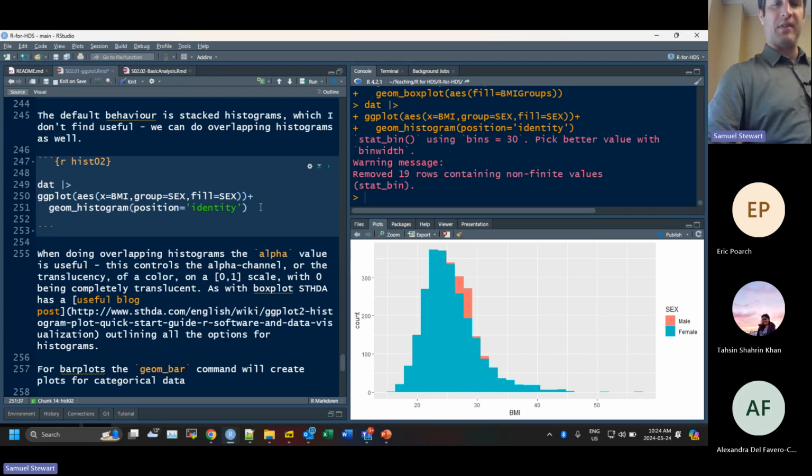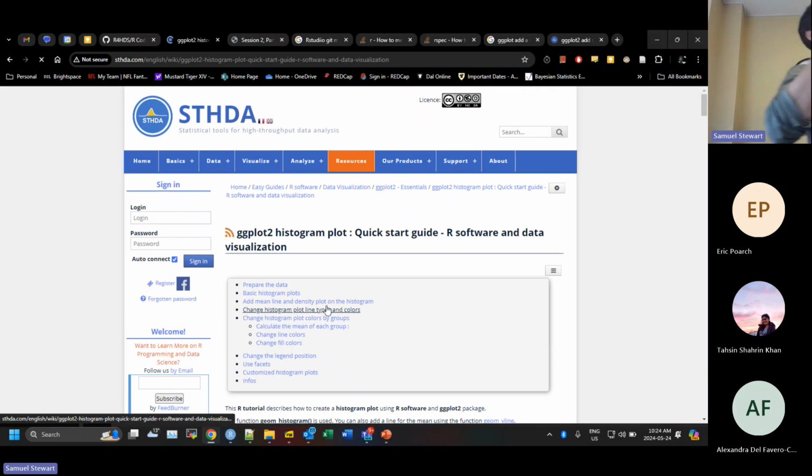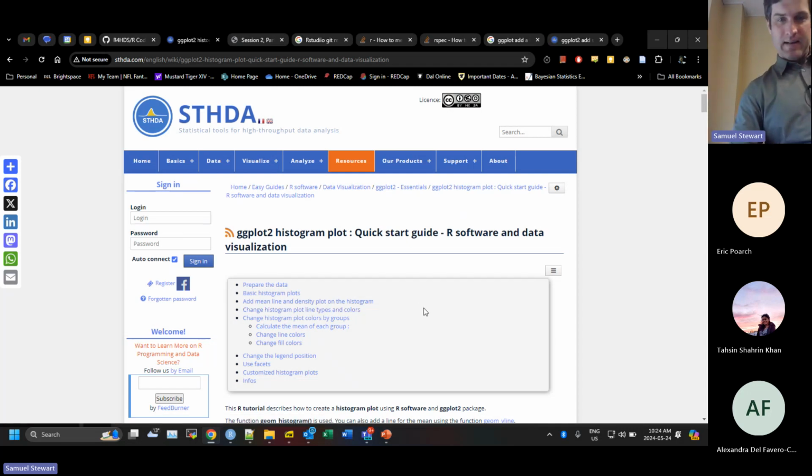Maybe the SCHDA provides some insight into it. I can't remember exactly how to set the alpha, but the alpha channel in a color controls its transparency. So if you want to overlap histograms, you're going to need to add some transparency so you can see through it.